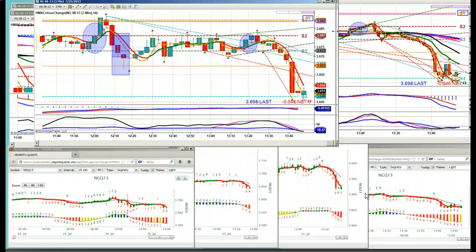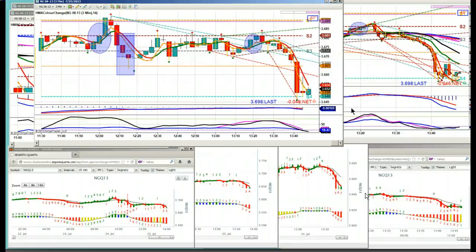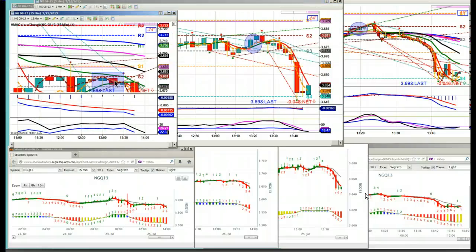So here I'll be waiting to see when we're going to go short, looking at my 15-minute to confirm the overall trend direction, which is short, and I just wait for this to show up. Wait for the price to go below, wait for my Segredo to give me a 1 or 2, and my HMAs are matching. You can see here the 5-minute is also matching. And now the 50-minute is matching, and now we have clearly a nice trend.